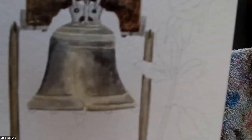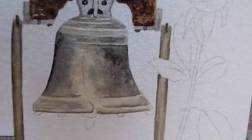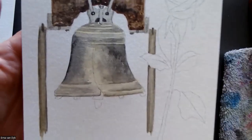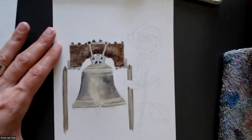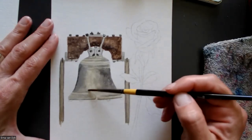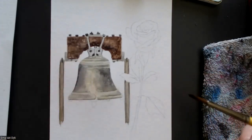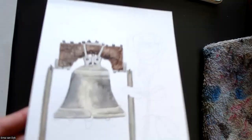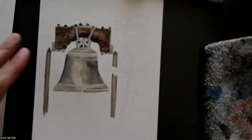It is okay if some of them kind of blended in. So this is more or less what I see. It's also okay if you see a few harsh lines like this, because all we can do is clean our brushes, touch our towels, and come back and use little circles and kind of blend them up. However, the bow is definitely in need of one more layer. So let's lift it up and see. Is it shiny? Can you paint it? If it's shiny, you cannot paint. I can paint.